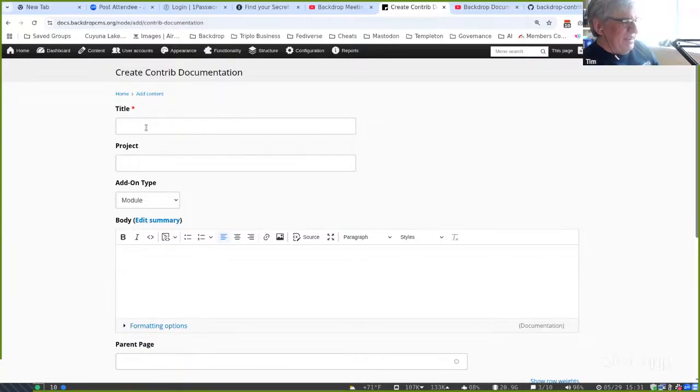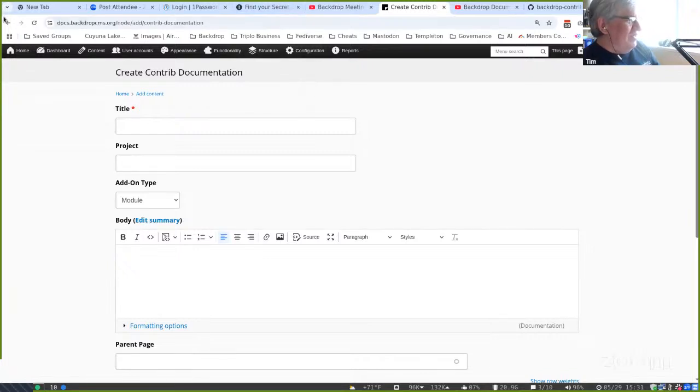But what we were talking about ahead of this is it's obviously preferable that you know something about the module that you're helping to port the documentation of, so that you could sort of review it and maybe flesh it out or make it a little bit better as you're adding it. But in my opinion, that's not a prerequisite. Right now we just need to get some of the documentation ported.